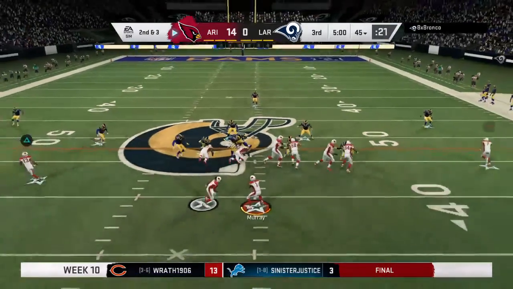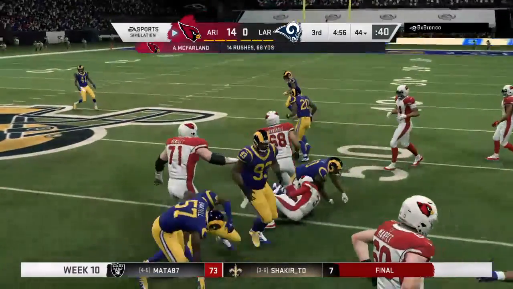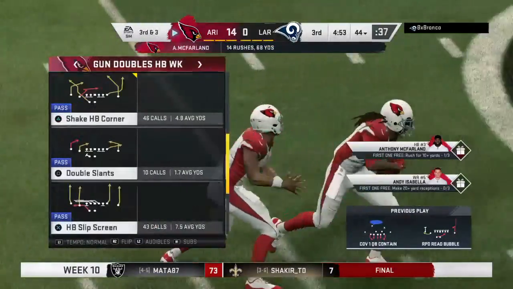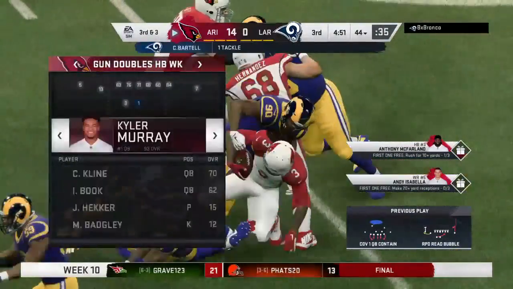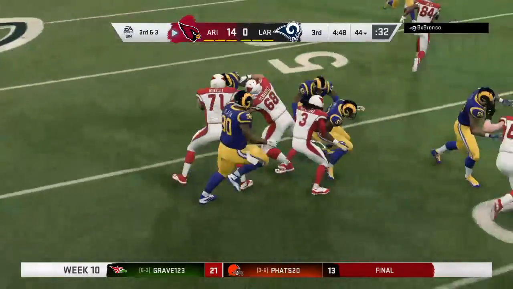Now a give, right side. McFarland, and he got blown up. Losing yardage on the play back at the 44. Officially, it will go as a 1-yard loss, and that's going to lead to a 3rd down.